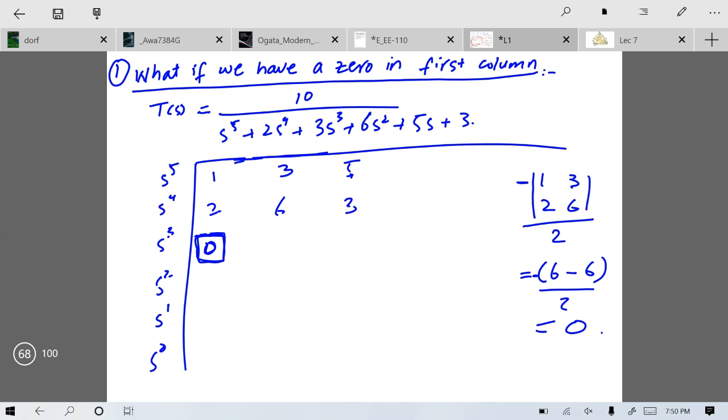So if I have 0 over here, I cannot proceed with filling the remaining entries of the Routh array. So in this case we have a 0 in the first column. We may have any other non-zero term over here. We are not considering the case that all the terms of the row are equal to 0. At the moment we have only 0 in the first column, and these other terms may or may not be 0. For example, let's try to evaluate this term.